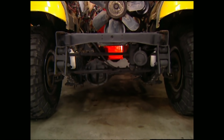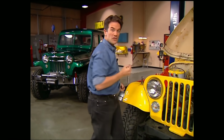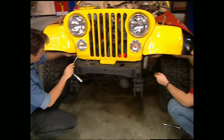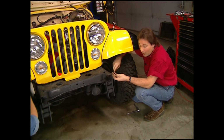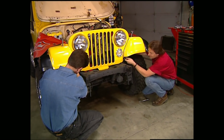Finally, we can start putting the front of the Trail Boss back together, starting with the grill and the front wiring harness. By the way, this is the perfect time to check all your wiring connections as well as your bulbs to make sure nothing needs changing. Now that we got the grill back in place, we can put on the AC condenser, the radiator, all the belts and hoses, the alternator, but instead of boring you with that, we'll take care of that during the break. We'll be back after this.